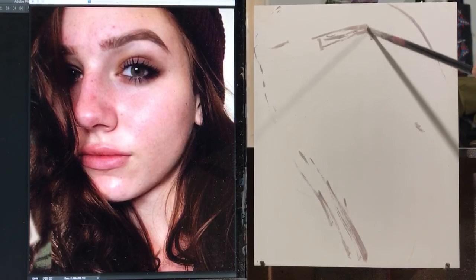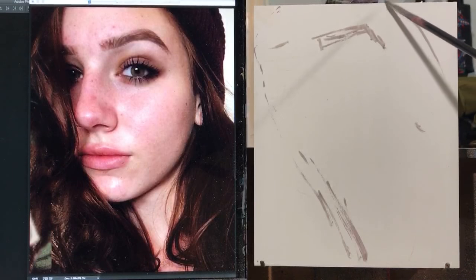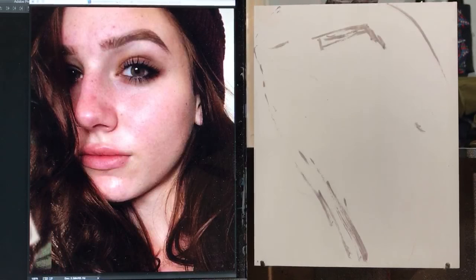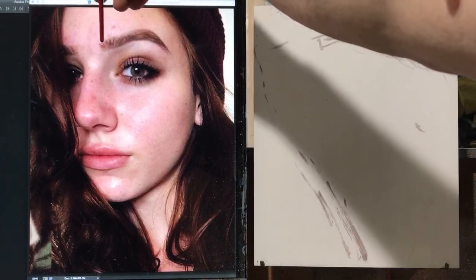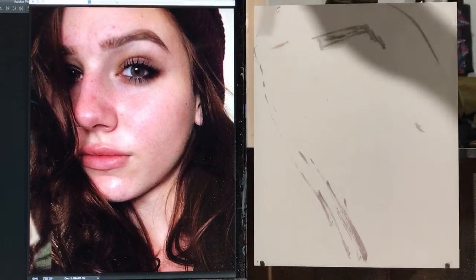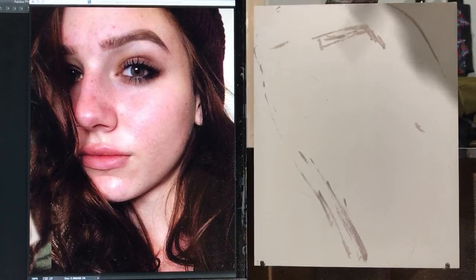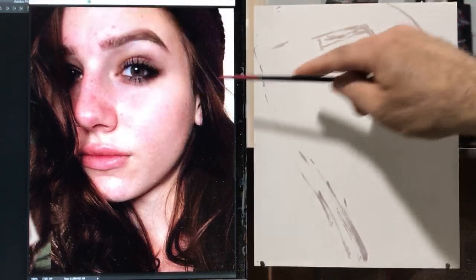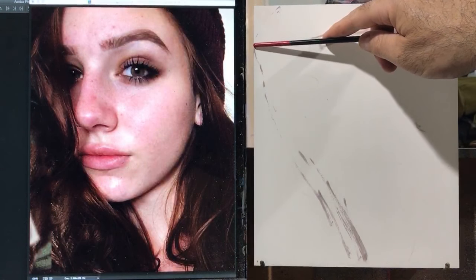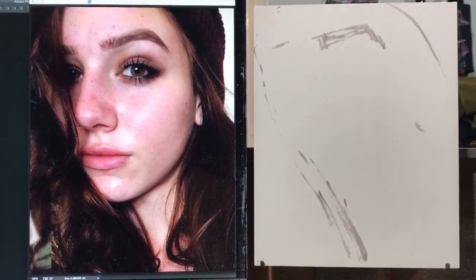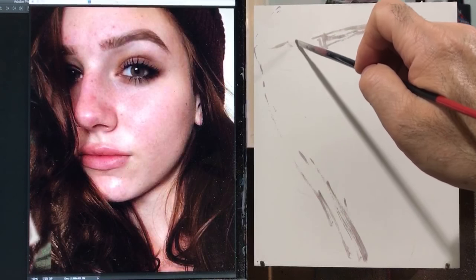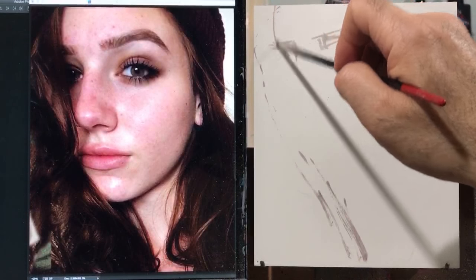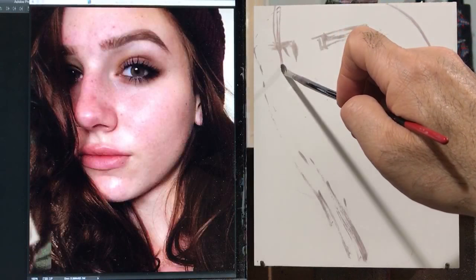So I'm laying it in where I think it is, but inevitably the drawing is going to be off until I start measuring it. But it's good to have some reference points to start off with. Actually, none of that is terribly bad. Usually I'm off by a good inch in some cases. The other side of that brow, and then the hairline is dropping straight down from here.